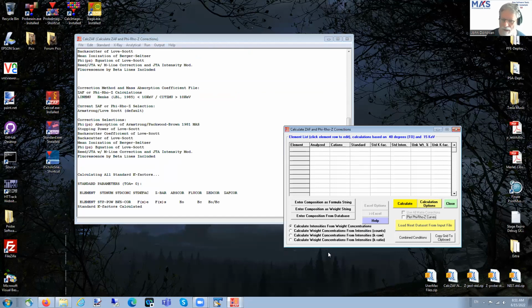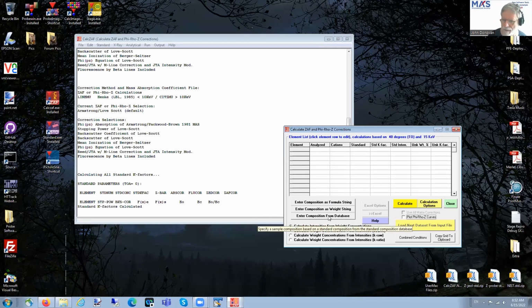So for example, you could think of CalcZAF as allowing you to take intensities or K ratios from measurements and running them through all these algorithms. But you can also model things analytically by just typing in a formula or a weight % string or even a composition from the standard database.